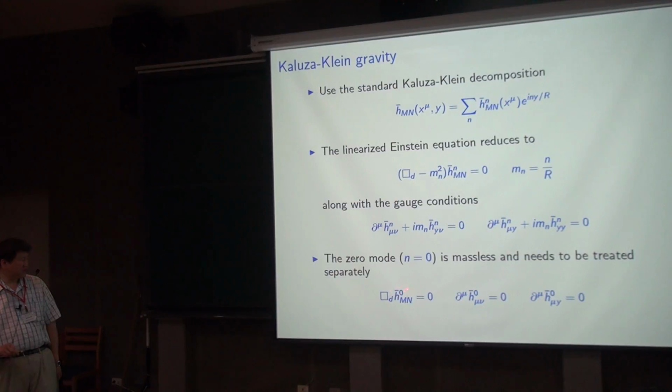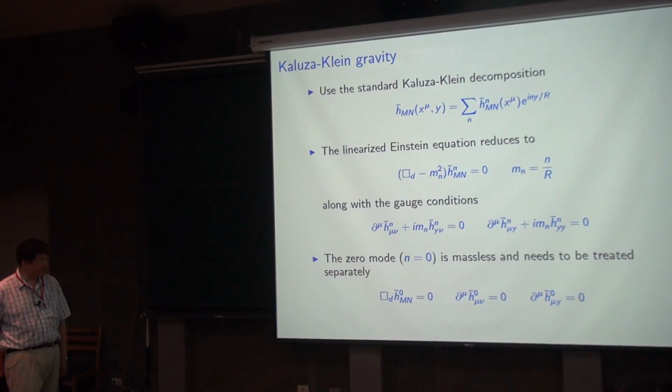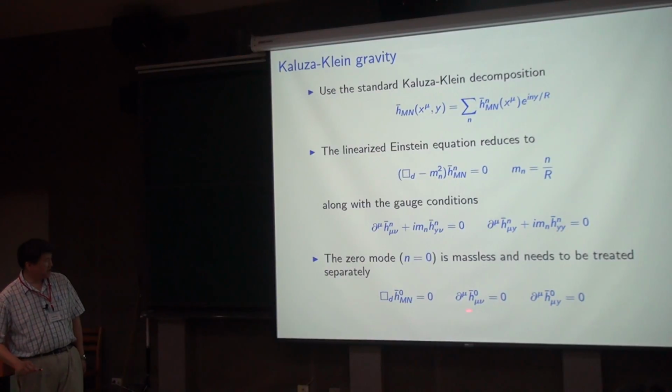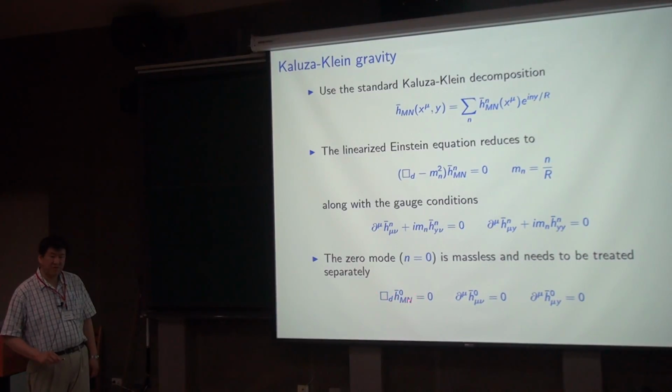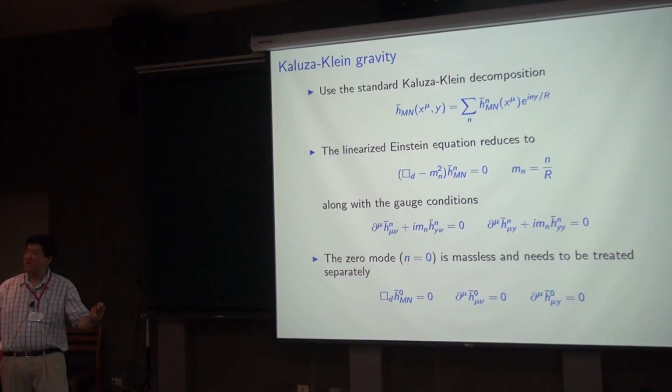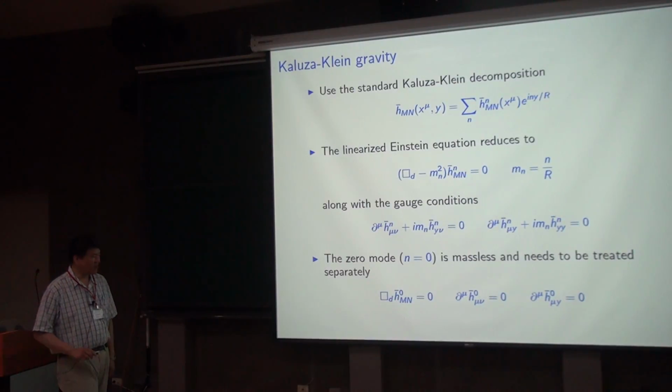dimensional trace reversed metric. But if I ignore the slight complication for the moment, let me look at these two equations over here. This first equation, capital M and capital N, still breaks up into mu nu, mu y, and yy. There are three equations hiding inside here: the mu nu, mu y, and yy equations. They all look the same, so I was lazy and wrote them as one.